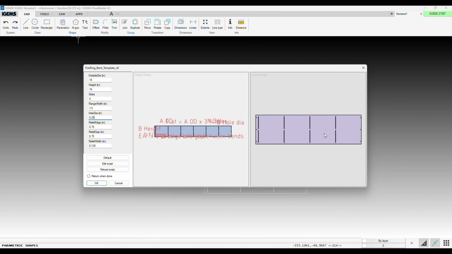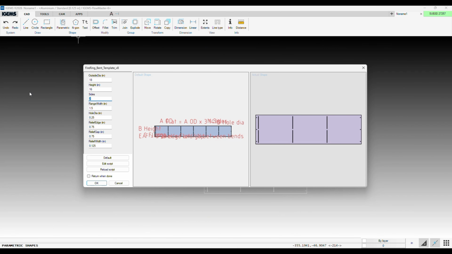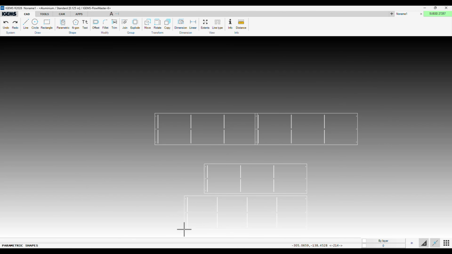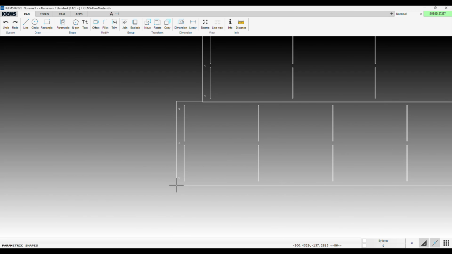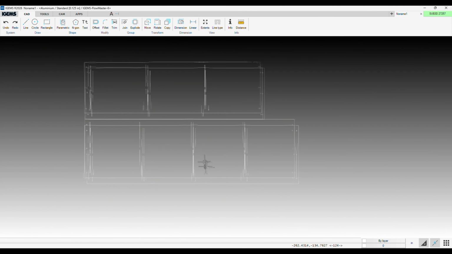So it automatically adds the bend lines, but for some reason it won't let you do just 2. So this would be an octagon, and it'd be a 36-inch. So once again, we'll do the math.